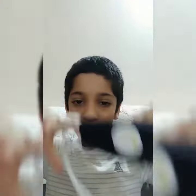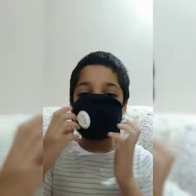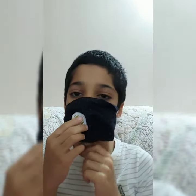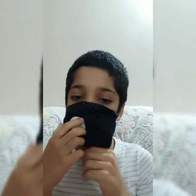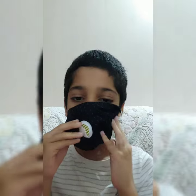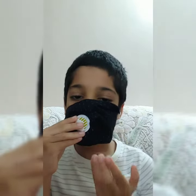And please do not use this type of mask, because if you sneeze, the droplets would go to somebody and it will affect them, and so many people would get affected by this mask. Then it's no point to wear this mask.